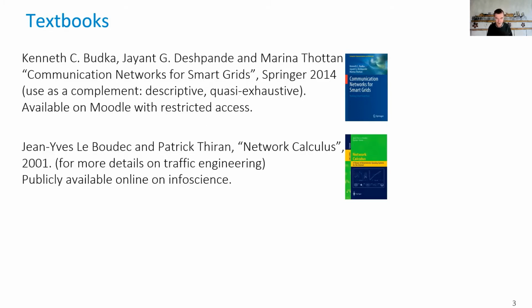I also give a reference to network calculus. This is a much more advanced course that is used in the context of time-sensitive networking, which is one aspect of networking for the smart grid that we will cover in detail later today. Both of these are available. The first one is available on Moodle. It's a paying book, so we have it only for you as EPFL students in the context of this course. The other one is in the public domain.